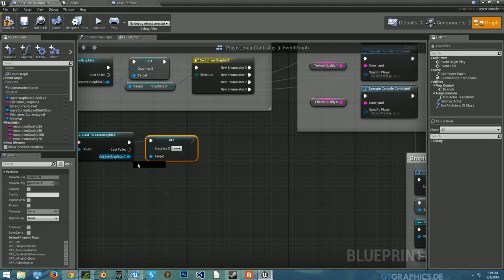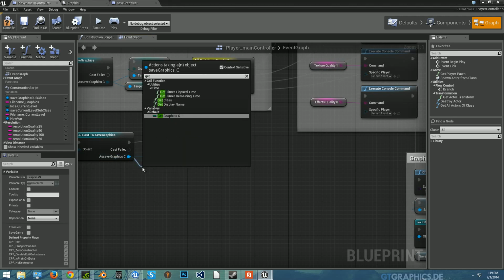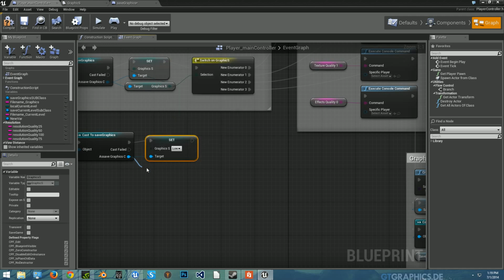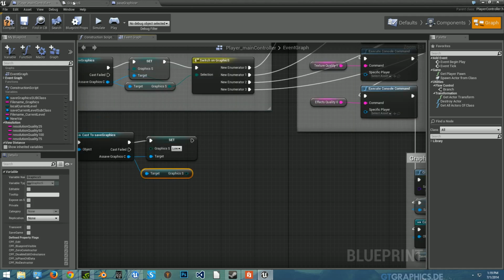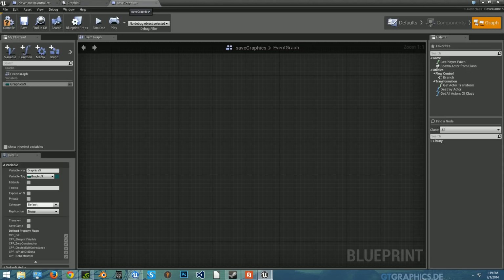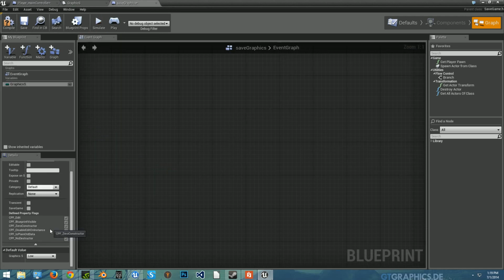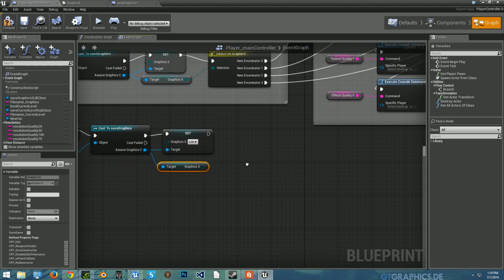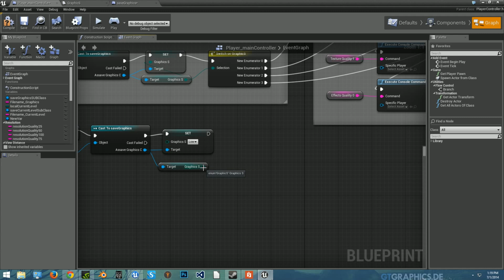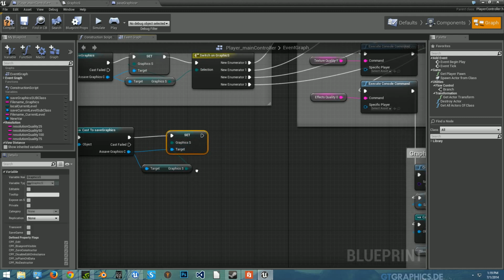And then we want to get graphics S. Again, this is coming from here. All that information. Okay. And all I did was, since we're getting whatever the default is or whatever it gets saved to, I'm plugging back into here so it'll set that information.